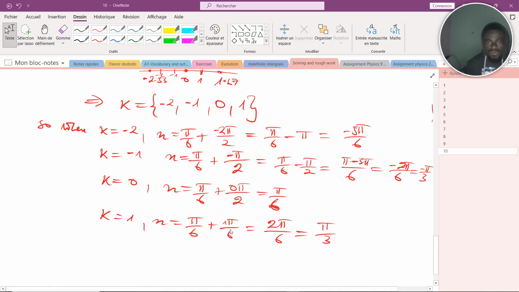No, there is an error here. It's on 2 here. So this is 2. We're going to have, let me wipe this, so we're going to have pi on 6 plus pi on 2. So this will be equals to 6. 6 divided by this, I'll have pi plus 3 pi. This will be equals to 4 pi on 6. Is that okay? 4 pi on 6, which is equals to 2 pi on 3. Is that okay?